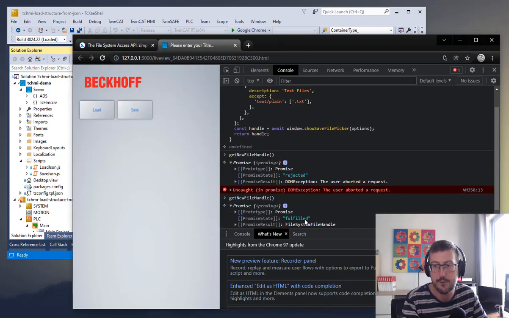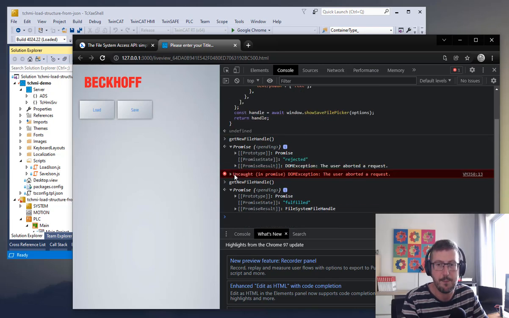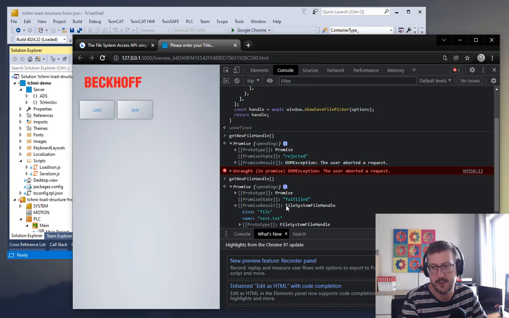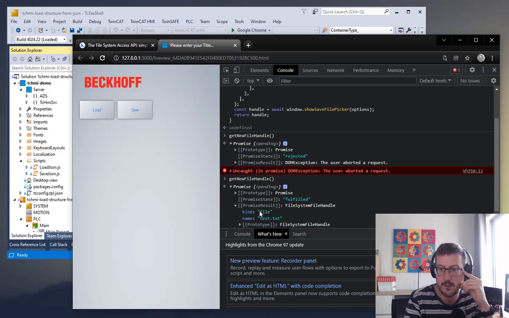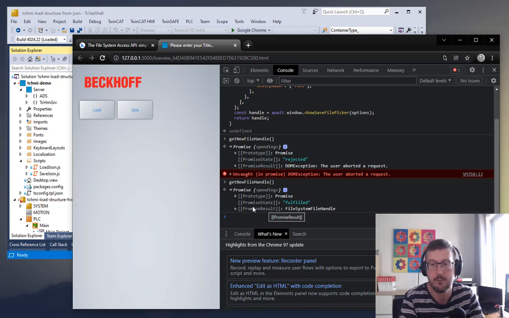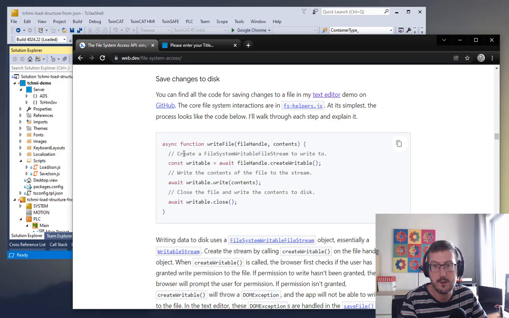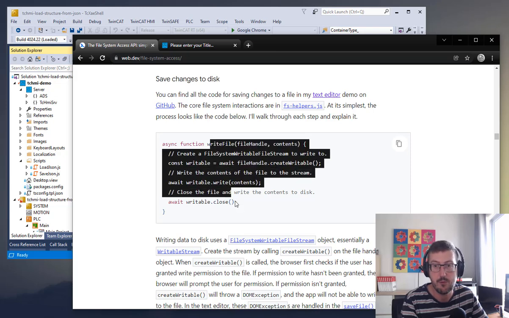Let's see what was inside. It was fulfilled, which is nice as well. So there we go. We can obviously take apart the promise, and oh, there we go. We've even got the result. So the kind, name test.txt. There's a few extra bits and pieces, but ultimately I don't really care too much what's inside of it, because we're going to pass that on to something else that's going to do something else with it. And the thing that we're going to be passing it to is going to be something along those lines. Write file.